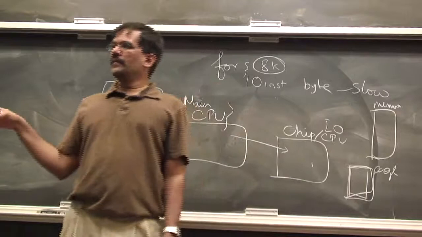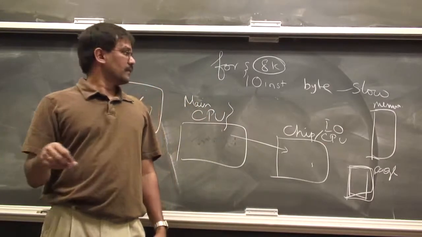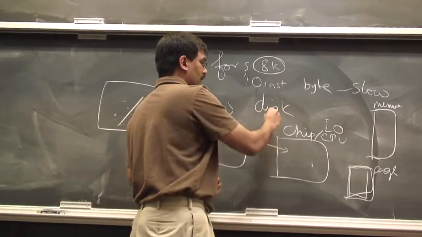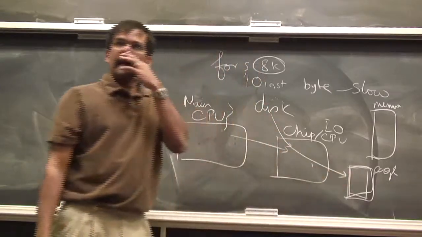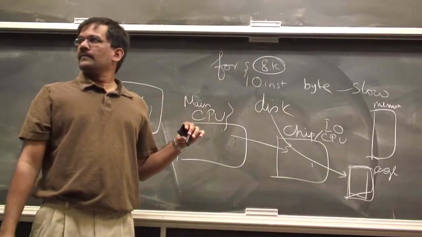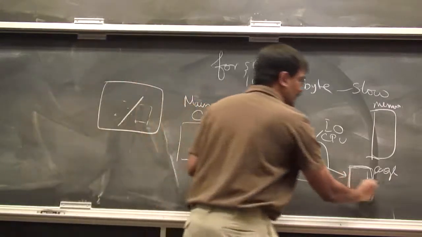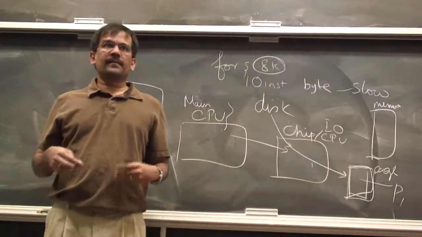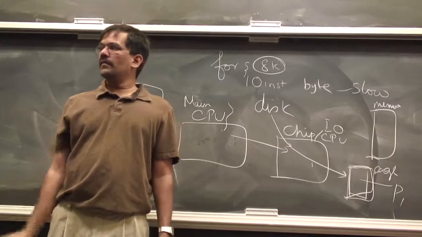Is there a step I skipped in the middle? Would that be enough? They said disk, right? So I tell the DMA controller that the stuff from the disk should go in here, right? And I know that this page belongs to process P1, and I initiate this transfer, and then I go off.